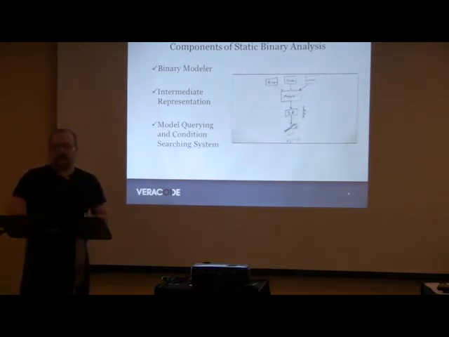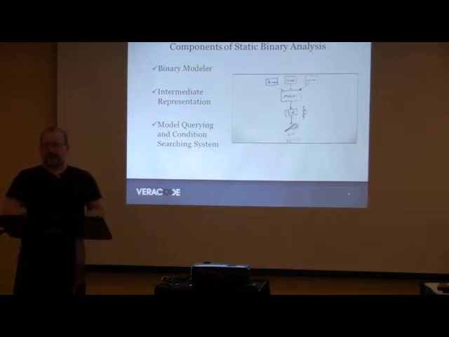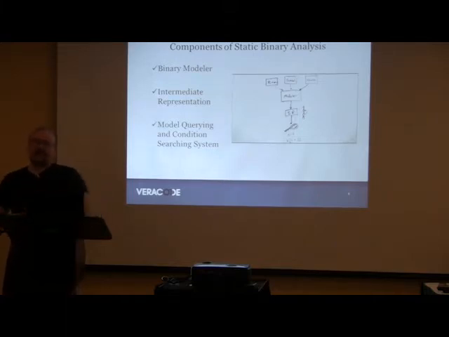The modeler has as its inputs a binary and all of its dependencies, potentially symbols and other development files that you may have lying around, anything that you're able to collect about the program, and basically a set of environment information. And environment information is things like a description of all of the Windows headers. In Win32, you'd have all of your DLLs and then all of the header files in the Windows SDK. That is a whole bunch of things you're not going to be decompiling.